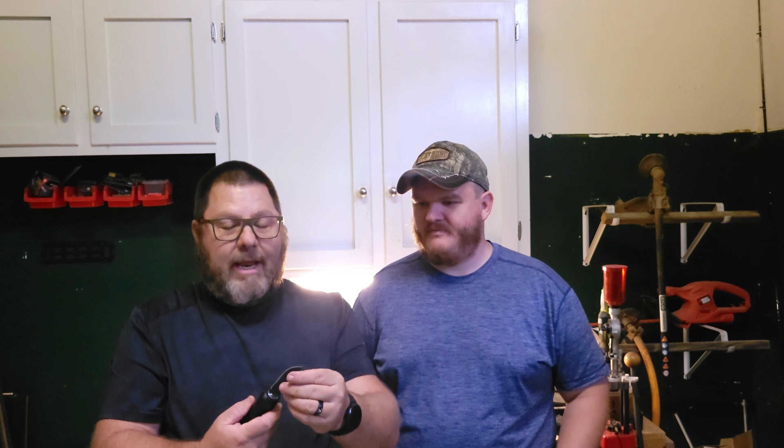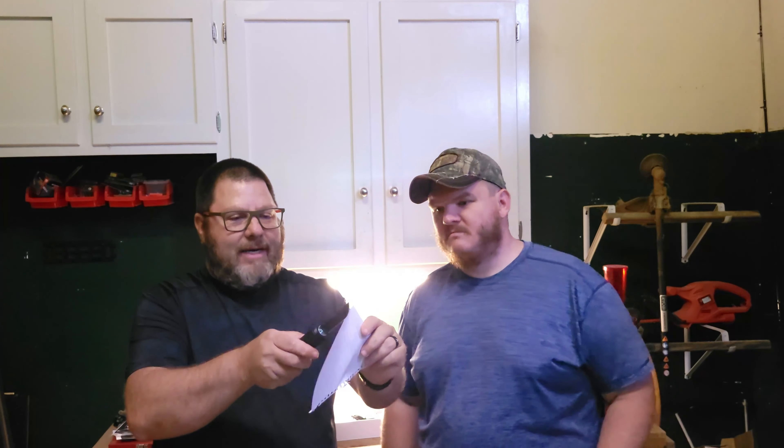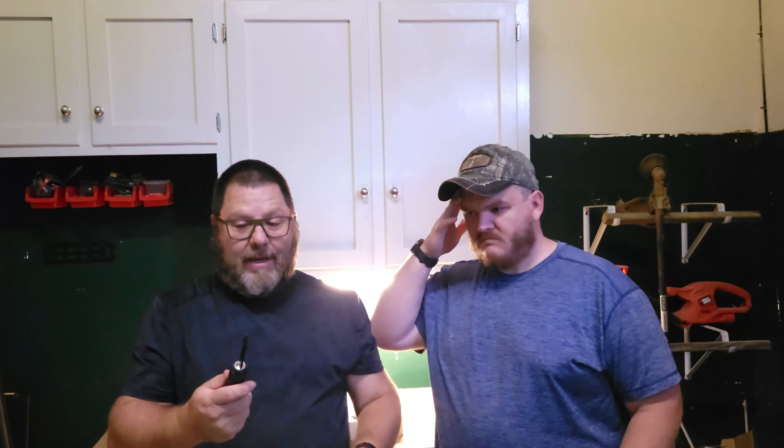This is the knife part, and it comes with a fairly sharp blade. It's not like super-duper sharp — I'm wondering if you'd want a really super-duper sharp one right by the flashlight parts. But it will cut. A piece of paper — it's not paper-sharp like that, but it will cut once you've gone through the paper. It's not like a super-creeper sharp knife, but for what its purpose is, it will do its job.